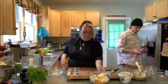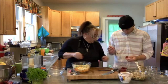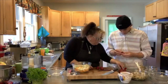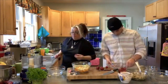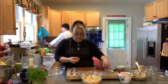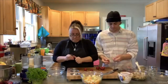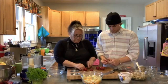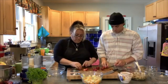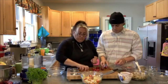Now this is pretty, but are any of them soft? Actually, there's a couple of them that look a little soft. Let's use those up before they go. This looks a little soft. All right, we're gonna throw some strawberries in. See? I'm glad we checked. So, in go the strawberries. We'll cut the middle. Oh, you got more. Okay. Might as well throw them in, and now it's really pretty.